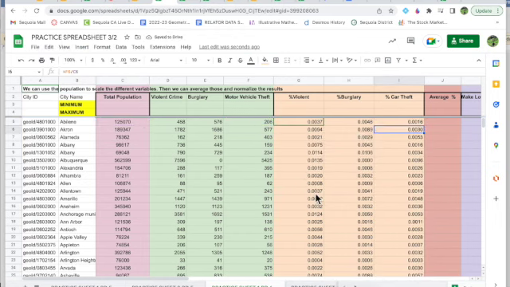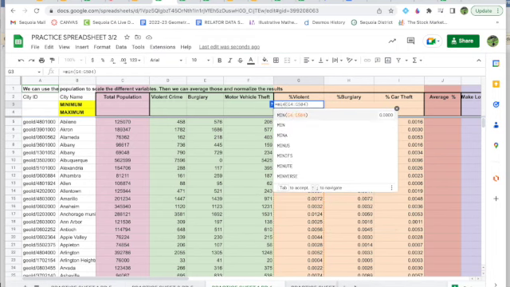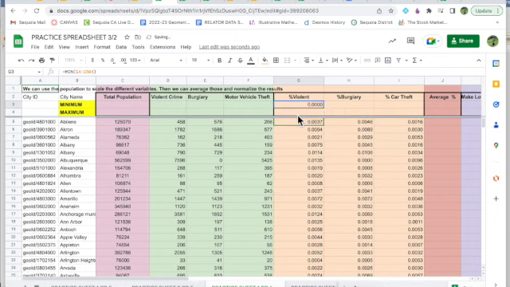So once you've got those values here, one of the things we're going to want to know later on is what the lowest number is in this column, and the lowest and the highest number. That's why I put this min and max row. You see these parts here? So let's look at the percent violent crime and let's do the min. There's actually a function for this. We always hit equals, whatever we're going to do. I'm going to type in min, and you can see it already knows what I want to do. So 0 was the lowest number in this list, and you can do the same thing here for the max.